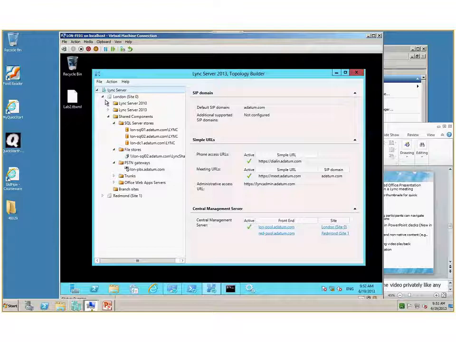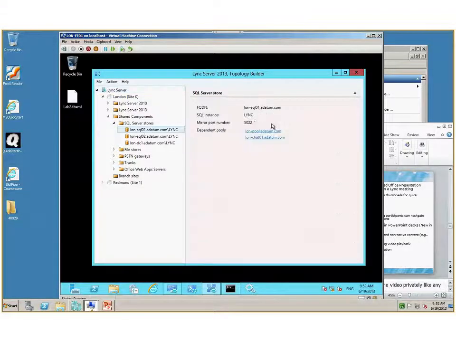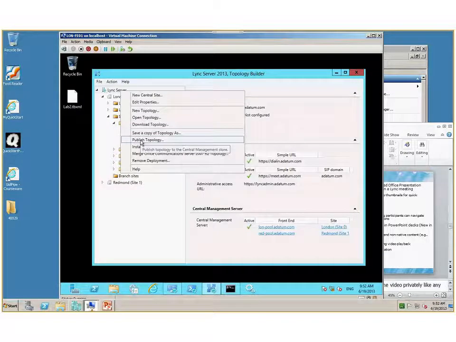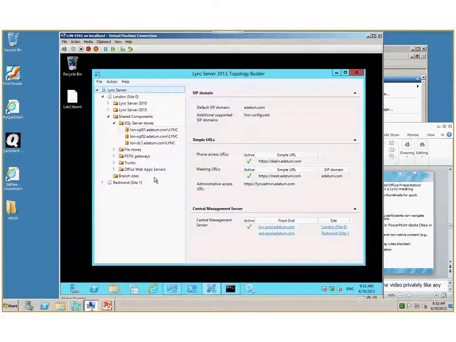What's changed in this case for 13 is the fact that while you still have that red circle up there, it actually will drill down to the specific folder as well. So say I didn't have my SQL Server set up for mirroring, so I forgot the mirror port, the shared components would have a little red circle on it. The SQL Server itself would have a little red icon on it, and then the actual SQL Server database would have an icon as well. So it's a lot easier to go in and figure out what you missed, versus in 10, where we were sometimes struggling. Like, okay, I know I've got something in here not configured because I don't have the option to go in and actually publish my topology. So that would be the change, again, from a configuration standpoint, if you look at sort of the topology itself.